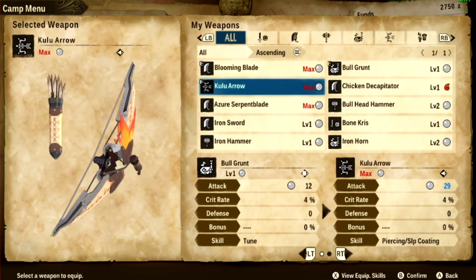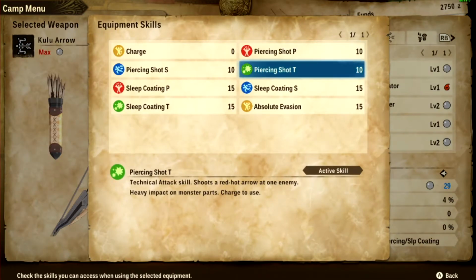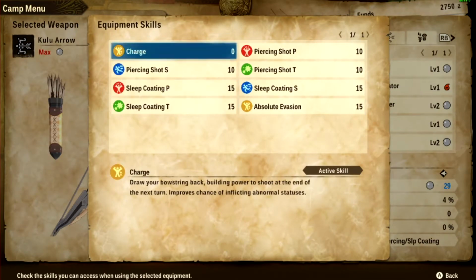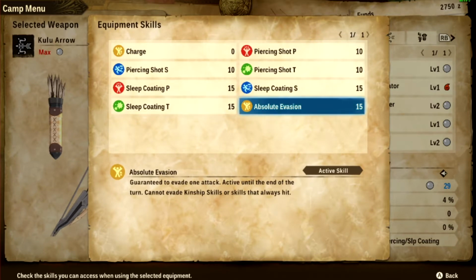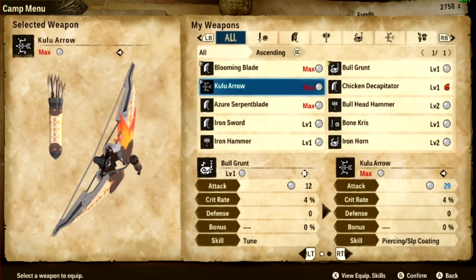Something else, I have the Cool Arrow maxed out. I don't remember if I had it before. It's kind of annoying because Anjanath is actually resistant to sleep. I'm not quite sure if it's just his royal version. I'm still not sure on the royal characteristics, but yeah, I could have crafted the Puke Puke bow, but as of right now, this is a bow I'm still comfortable using. It still has decent attack, and that's more than enough for this fight at least.